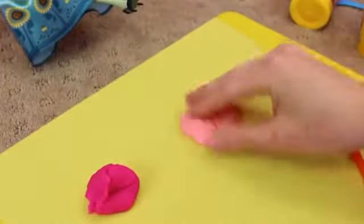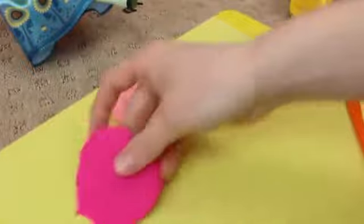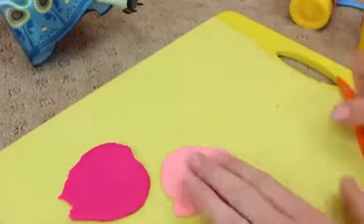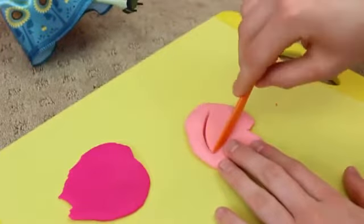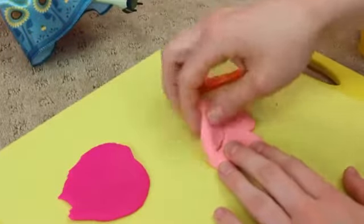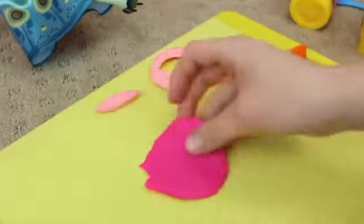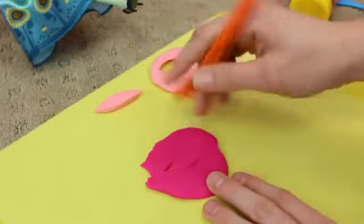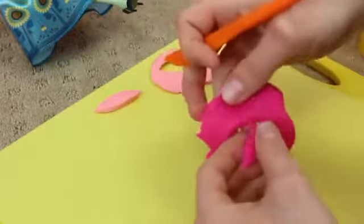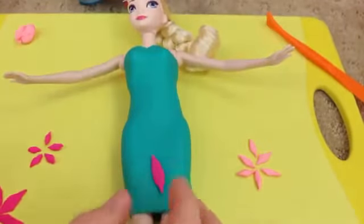Next, we're going to make some beautiful flowers. So I'm going to use these two different colors of pink and flatten them out just like this. Okay, that looks great, and then use this orange knife to cut out a flower petal. So I'm going to make three different flowers, two of the hot pink and one of the light pink. So there's a petal of the light pink, and let's do a hot pink one now, just like this. So it's almost like cutting out a shape of an eye, but it's a flower petal, so that looks really pretty. I have already cut out the rest of the flower petals.